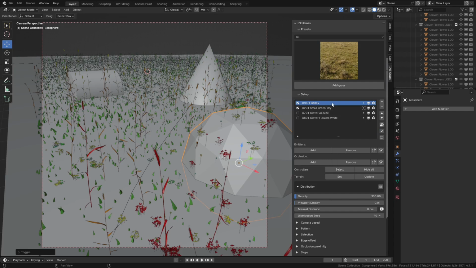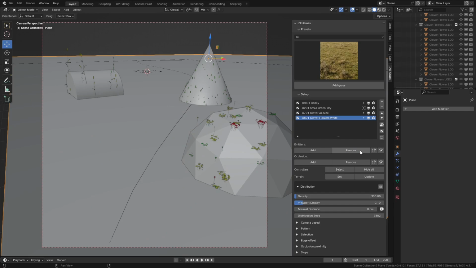Multiselect allows to copy properties from active modifier to modifiers with marked checkboxes. It can be also used for duplicating or deleting multiple modifiers. With its help, I can easily manage objects assigned to specific modifiers like emitters. For example, I can remove this plain emitter from all modifiers, so now only primitives serve as such object types.